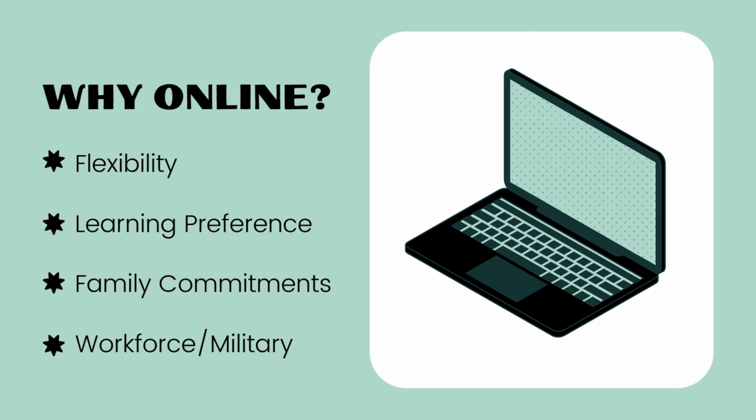Another reason could be learning preferences. So some students may feel more comfortable sharing their thoughts and ideas in an online format versus doing it in person. We touched on this a little bit earlier, but again, family commitments, whatever that looks like for our students, may mean that they need to be in a place where they can do something online so that they can also be with the family members they're taking care of. And then some of our students are in the workforce or military, and so their responsibilities look a little bit different than a traditional college student. And so, again, that added flexibility creates more opportunities for them to be able to engage and connect to campus.